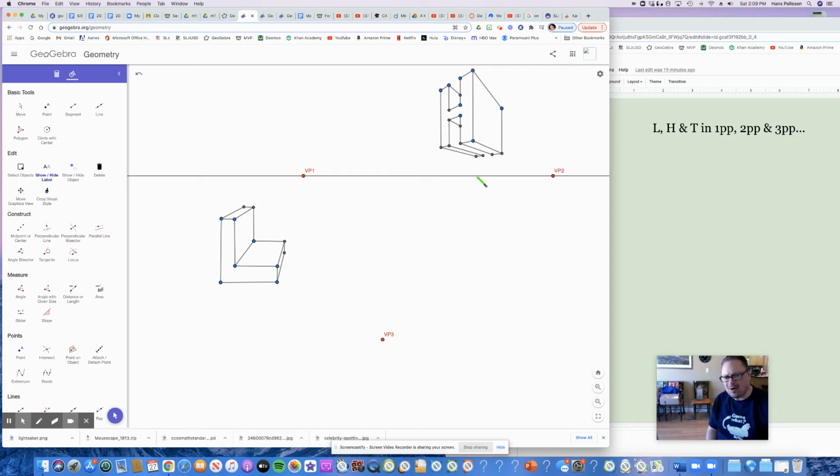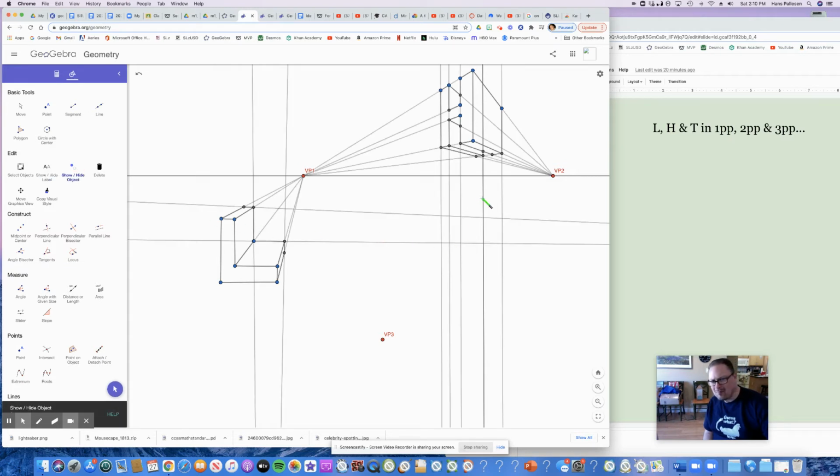Okay, now the only part of this that we're not showing is the vertical line off of this edge right here. And so I'm going to make a parallel line that's going to go vertical from that spot. And then we'll mark the intersection right here. Okay. And I'll hide that label. And then hide my vertical line.